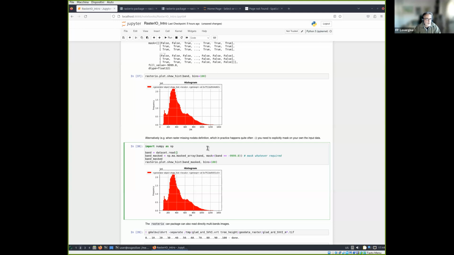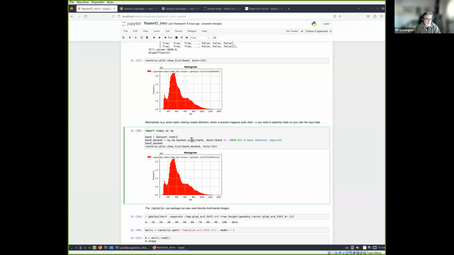An alternative way to take into consideration the no data, and this could be useful in some cases, is by specifying the mask after the loading. So here I'm using a NumPy method, the NumPy ma masked array, to specify the masking data, the no data, by specifying this no data after the loading by rasterio.